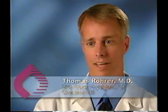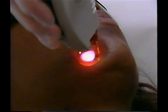I think with today's technology, we can assure patients that we can provide a very effective treatment with minimal or no side effects at all. It was very easy. I think it's very satisfying to offer a patient a treatment that's very safe, very effective, and makes the patient happy. The GentleLASE is cleared to treat all skin types. I'm satisfied with laser treatment and I plan to continue with it.